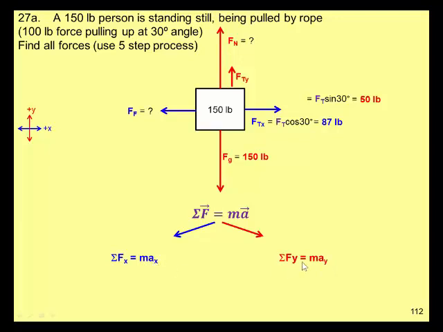What do we know about acceleration in the x and y direction for this situation? This is going back to ask the question, what do we know about the equilibrium situation from Newton's first law? And this object is not moving at all, so both in the x direction and the y direction, our acceleration is 0. We're not moving at all, so I'm going to zero those out. And I'll just make a note to myself why I'm doing that: static equilibrium.